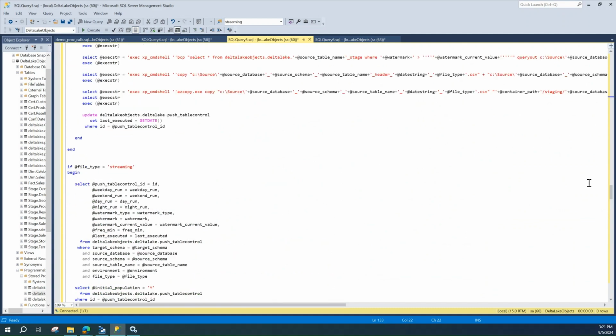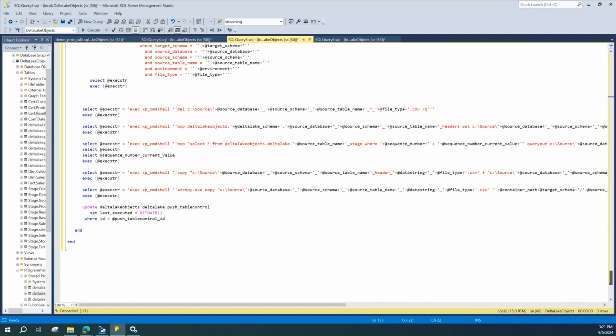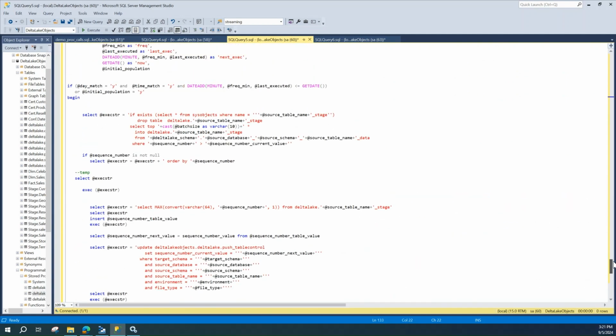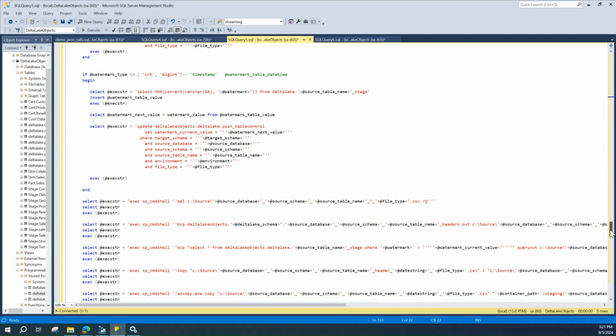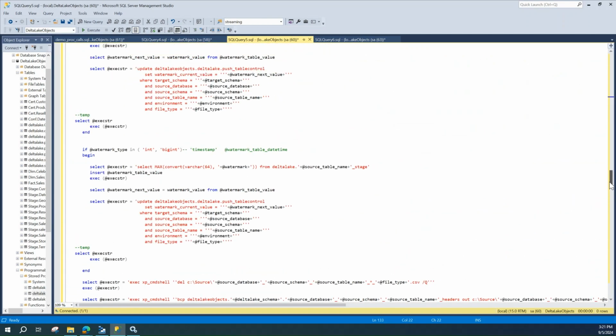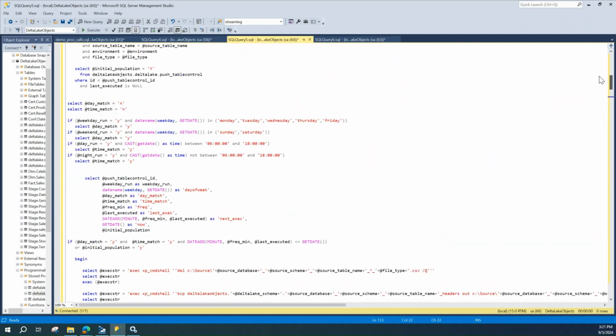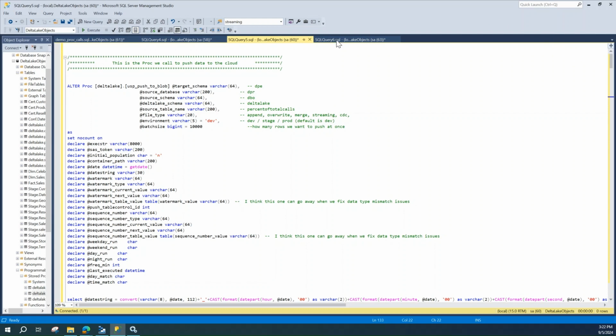This may not look simple at first glance, but it's not a huge long proc considering that it accommodates overriding data with truncate and load, appending, merging data, CDC data, and streaming data, and handles all of them differently. So it's fairly short for what it does.